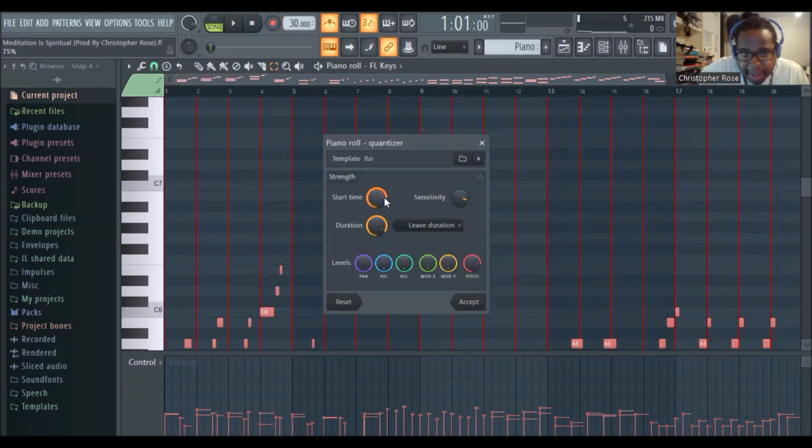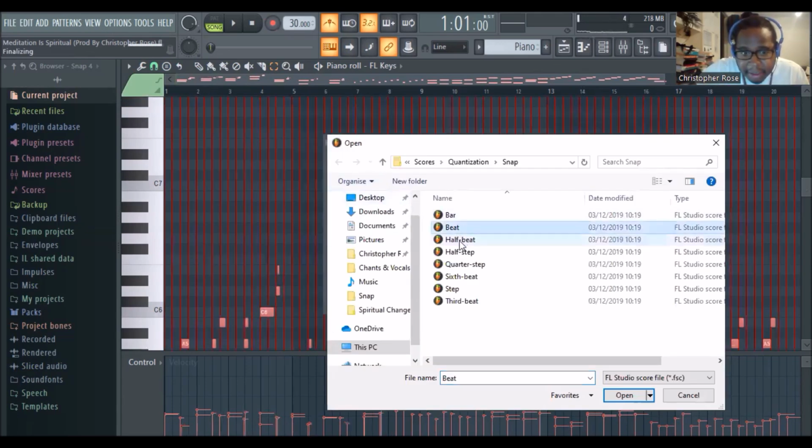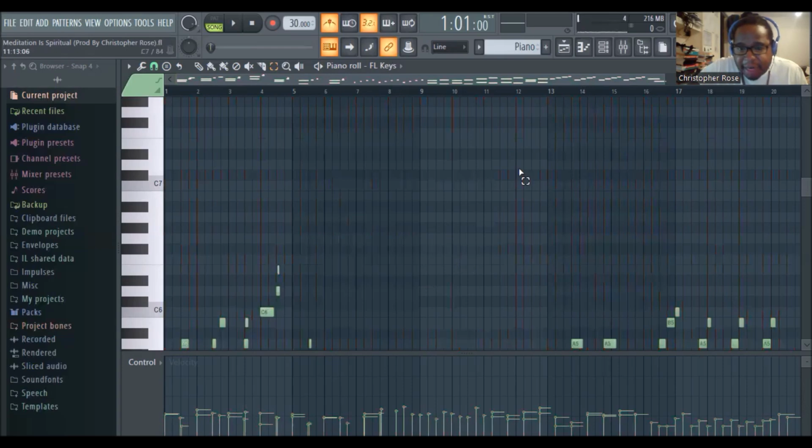I'm going to change it into beat. I've only been using beats and bars, so we're going to change it. So that's going to change the style of the beat itself of the piano notes. And then I'm going to just slightly move it. So as you can see when I'm moving this, if you look at the screen, the notes are moving as well. So this is like quantizing the notes, and then play and leave it like that.